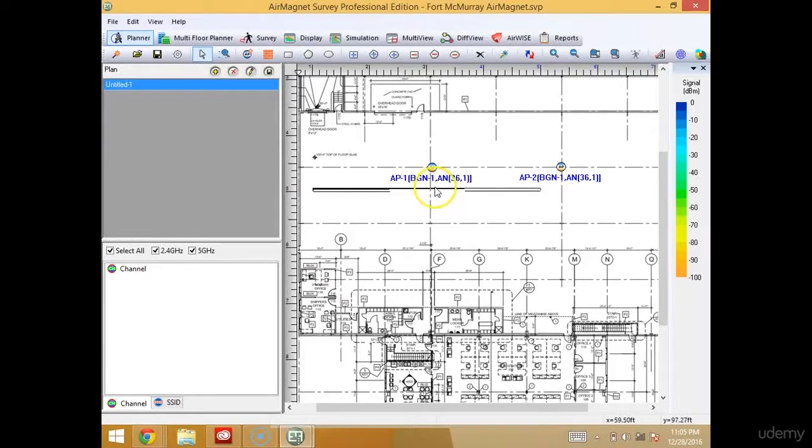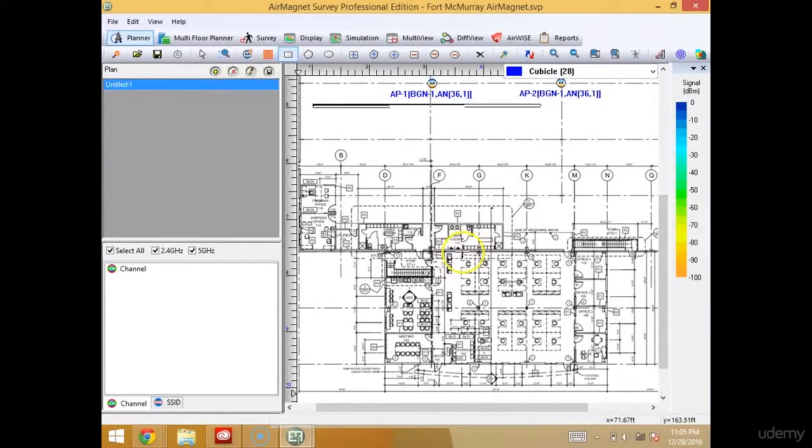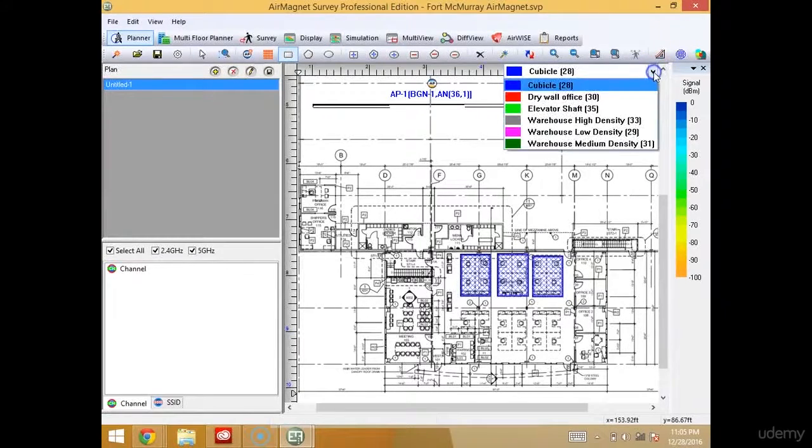It can predict how far the signal will travel given the wall. You can also highlight areas based on the type of area that you have: a cubicle, an office space, a warehouse. In this case, I'm highlighting cubicles, and the software understands that they are going to block the signal a bit.